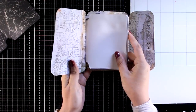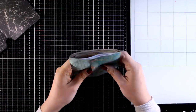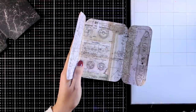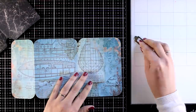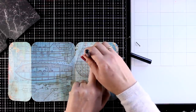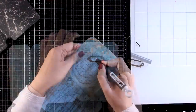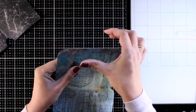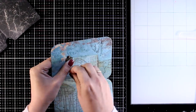I'm going to stop here, I think it looks nice as it is. And before I put my book together, I'm going to add a little label at the front, just for the fun of it, to decorate it just a little bit more. I have this metallic label that I'm going to poke a couple of holes in, and I will secure this label with a couple of brads.